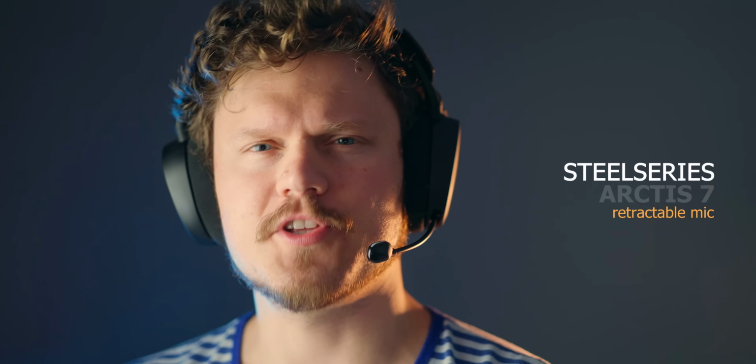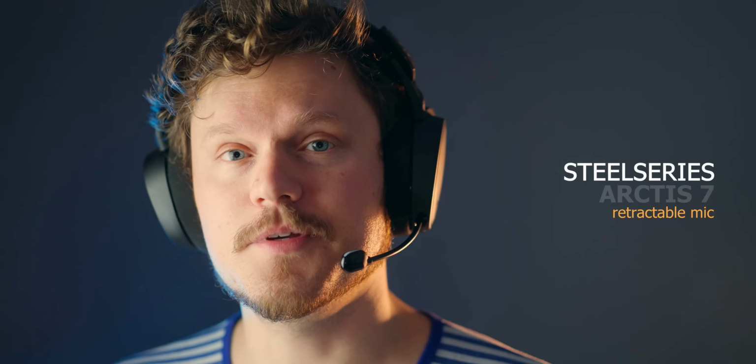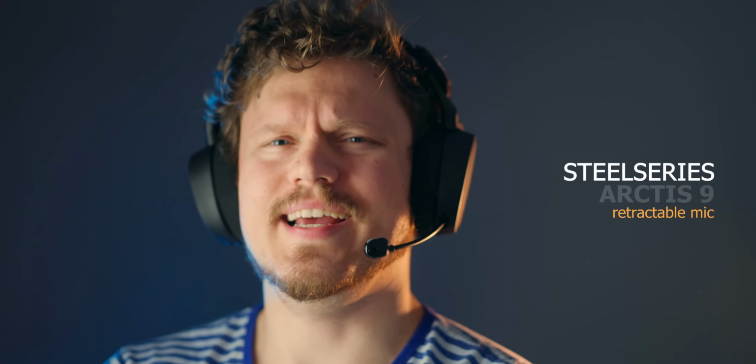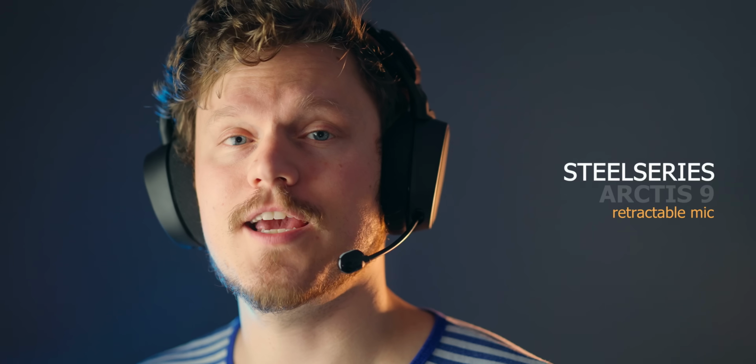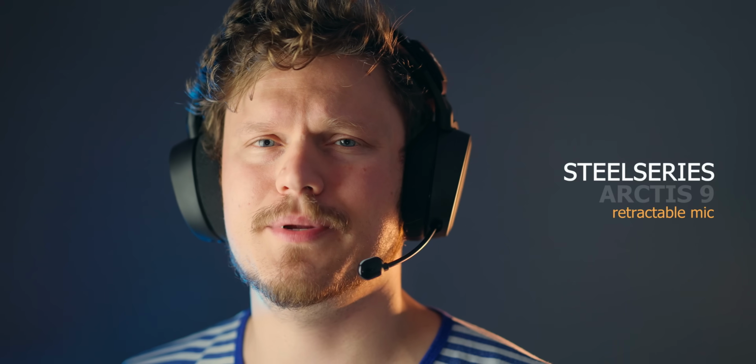You're not left guessing. Moving up to the Arctis 7, this is also one of the older microphones, and you can clearly hear that there's just so much vocal compression happening, and it's exactly why wireless audio and wireless gaming headsets get a bad rep, because of microphones like this. The Arctis 9, I mean, it's slightly more sensitive and more clear, but to be honest, it's not much better versus the Arctis 7. I will have to mention that when you mute the microphone, it does go red, and the red LED is firing right into your face, almost like peripheral vision, but it's a bit too red. And if we unmute, we do have a little beep, and obviously that visual indicator, something that's also available on the Arctis 7. But still, from a vocal quality perspective, there's so much compression happening, it's not good.